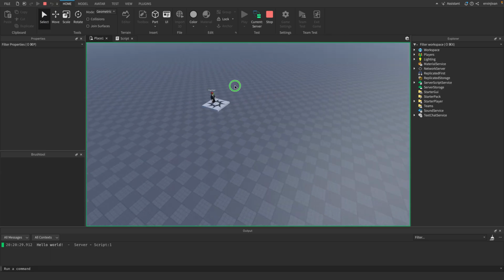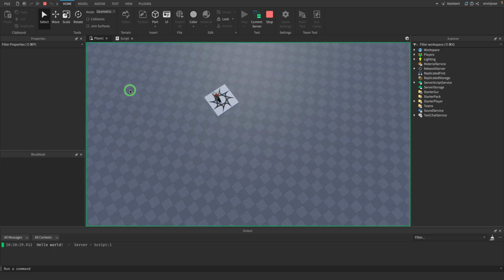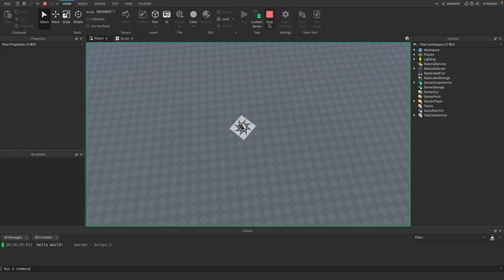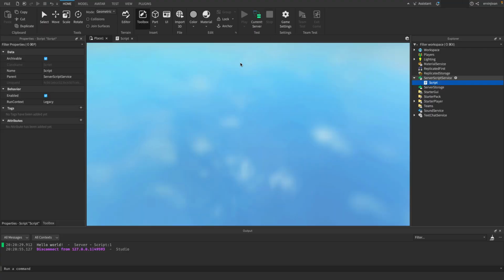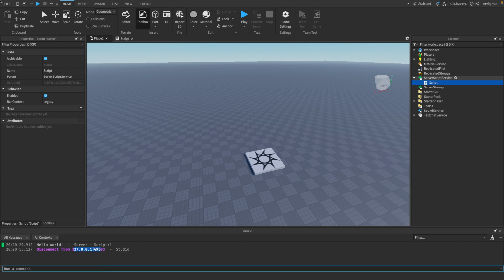The client does not have access to data store, more on that later, or too much changing scripts and creating remotes. As you can see, if you're in the output, if you do anything, you can do your code. This is usually made for errors, and this is disconnected. Don't worry about this. This is like a server ID. No, your game is not public unless you make it public.